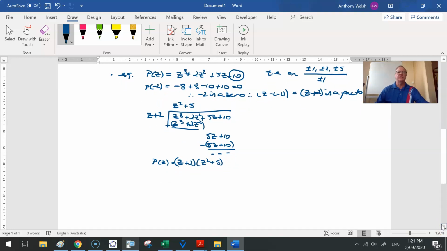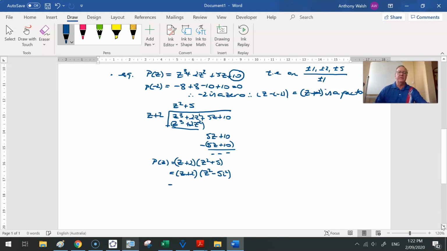Or I could get tricky and just say this. Okay, z squared plus 5. So if it was more of a quadratic, that's what you would use, the quadratic formula, negative b plus or minus the square root of b squared minus 4ac. But in this case, z squared plus 5, we could get tricky and say, well, z squared plus 5 would be the same as z squared minus 5 i squared, would it not? Because i squared is negative 1. Negative 1 times negative 5 will give you 5.